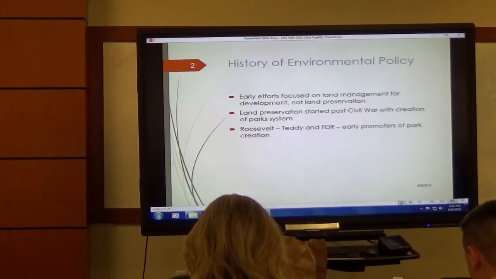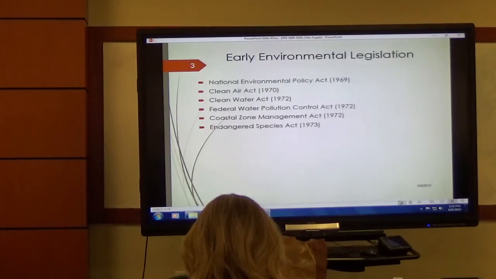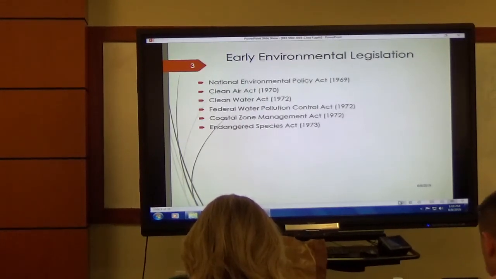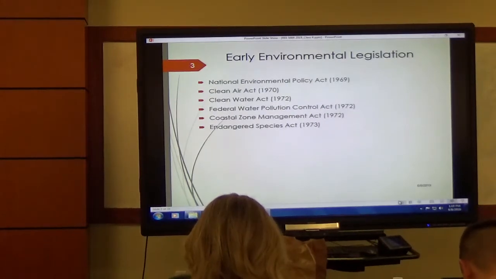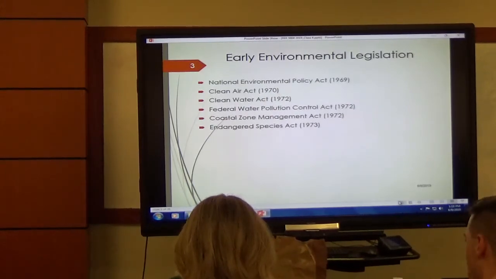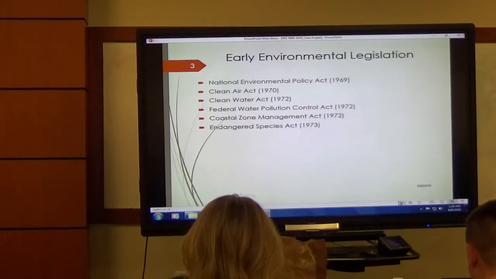So remember, we kind of did a quick walk through how environmental policy and environmental regulation has developed in the United States. It started with a focus on land preservation for beneficial use. That is, how can we get the most out of our land rather than preservation? In the early 70s, these really essential set of federal laws were enacted to protect our air and water. It's hard to imagine that something like this legislation could be enacted today, right? Hard to believe, but we have them, and different administrations will try to strengthen them, and others will try to undercut them, but here they still are.